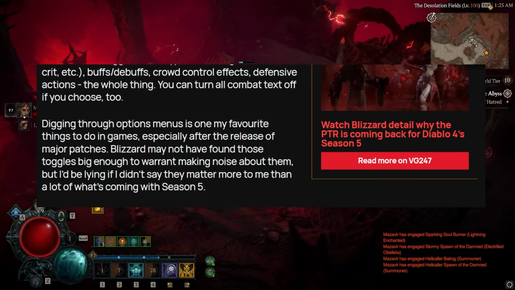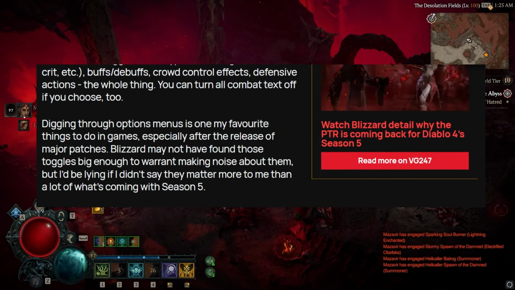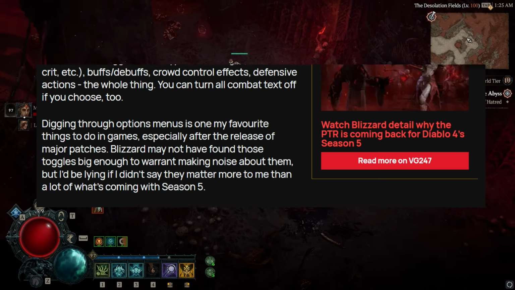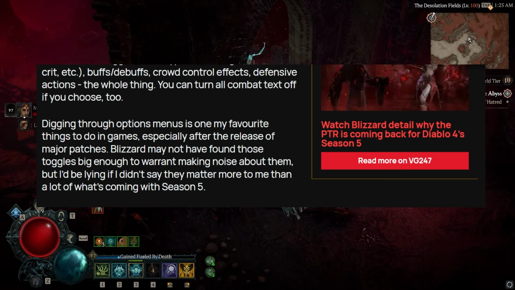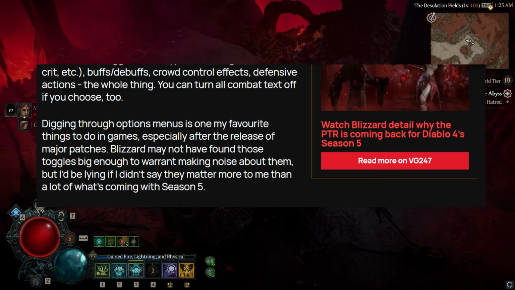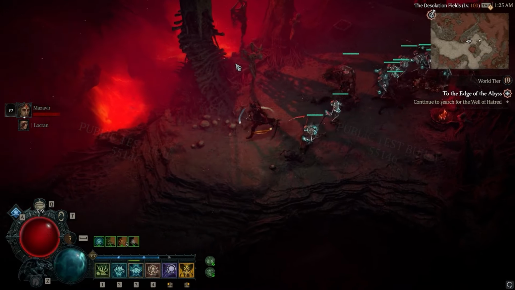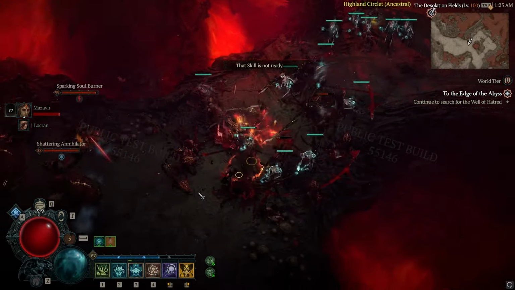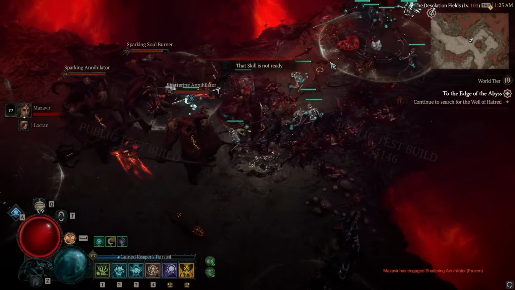Digging through the options menu is one of my favorite things to do in games, especially after releases of major patches. Blizzard may not have found these toggles big enough to warrant making noise about them, but I'd be lying if I didn't say they matter more to me than a lot of what's coming with Season 5. Couldn't agree more. And yeah, I see this thing being a permanent change. It's not going to be just with Season 5, of course. So kudos to Blizzard for adding this in.